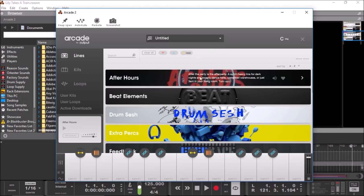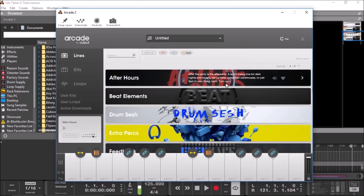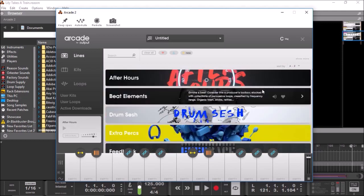So what is it? Okay, so you get these lines here. These are lines, and then you get kits, and then you get loops. The loops are individual, the lines are the full thing. You can choose any of these here, and new stuff is added all the time.